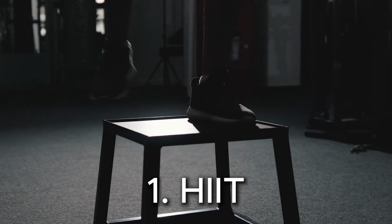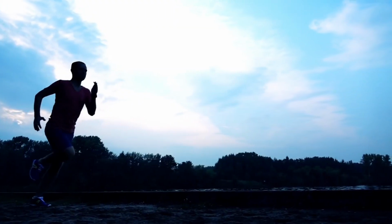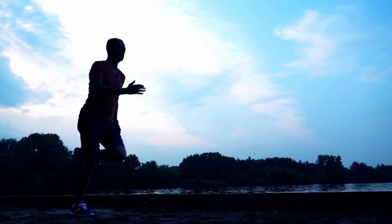Okay, first is HIIT. Cardio in general is known to increase metabolism. First is the simple usage of calories from the exercise itself, but this is offset by the increase in rest that typically follows a cardio session. But you net out with a burn of calories measured in the day.